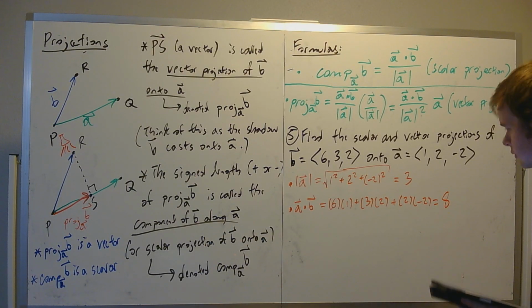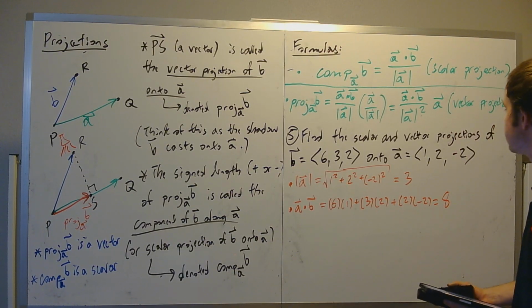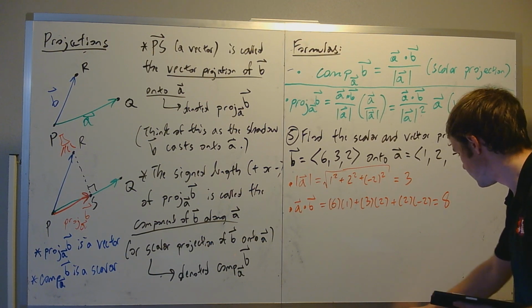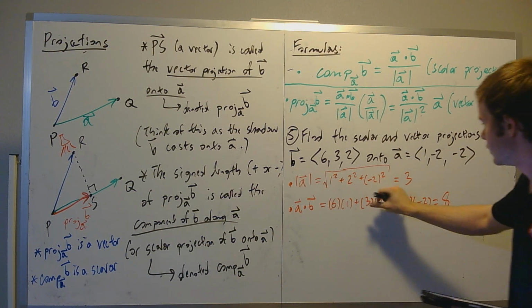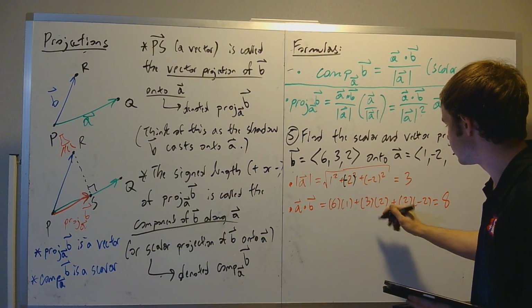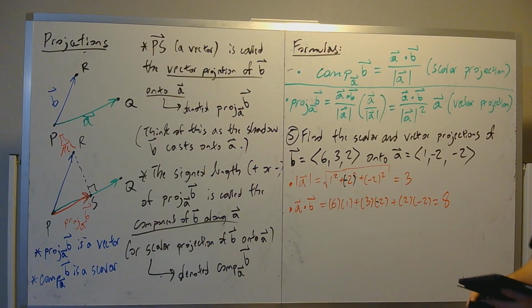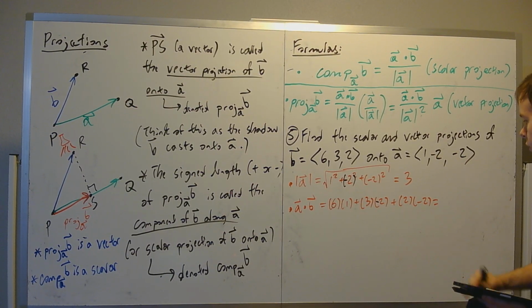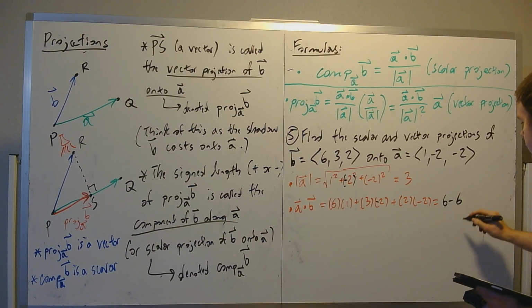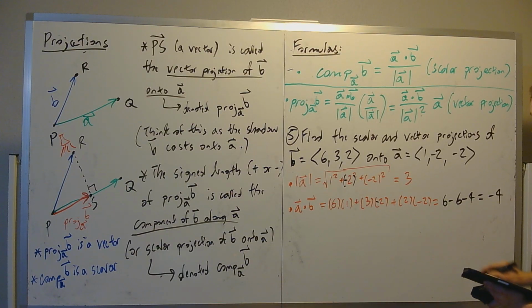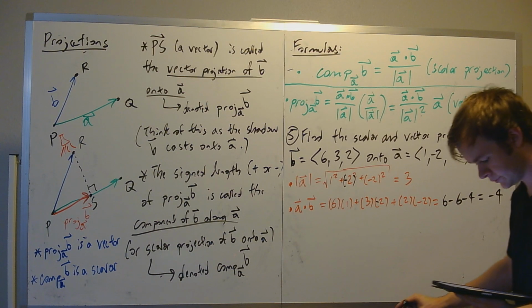Oh, wait. Sorry. I missed, this was supposed to be a negative 2. That's where I messed this up. So this was negative 2 squared, and this would actually be a negative 2, right? So it doesn't change that much. It's just now for this formula, what we get here is going to be 6 minus 6 minus 4, which is equal to negative 4, right? So I just missed that minus sign in that problem, but that's going to be the answer here.